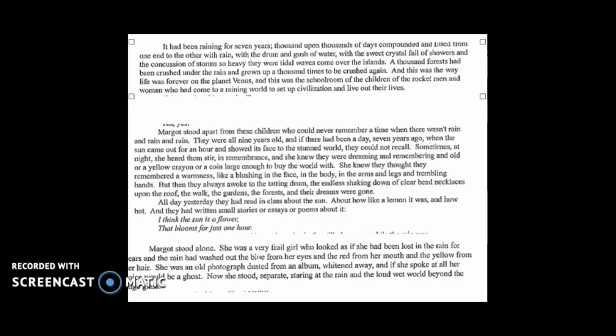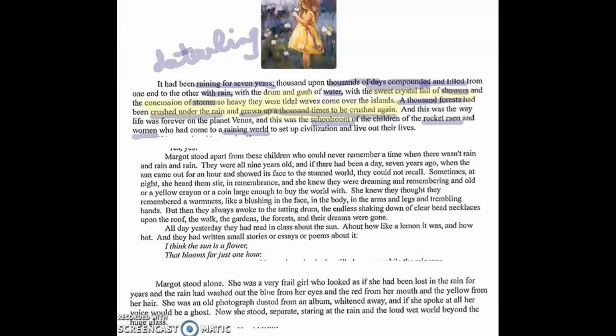Right here we have a passage from Ray Bradbury's All Summer in a Day. Many of you remember reading this as sophomores. And I chose this because the sensory details, the concrete details are very, very clear. So I'm going to do some underlining, and I want you to see the sensory detail that Ray Bradbury incorporates. The detailing in the first paragraph tells us that it's been raining for 7 years.